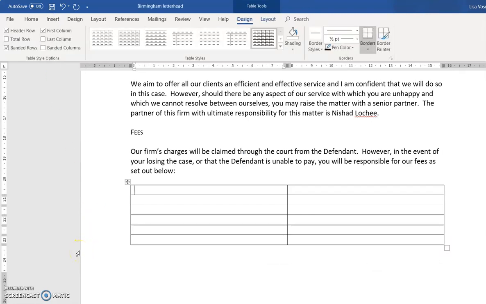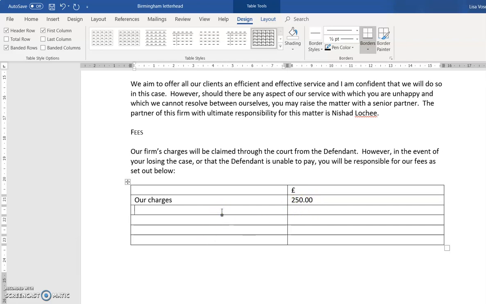So it says use a table, but don't show the grid lines except for the total cell. We're going to leave the grid lines on at the moment so we can see exactly what we're doing. We can fiddle with it later. So the first thing is on the right hand side, we need a pound sign. On the left hand side, we want our charges. And our charges are £250. Please put 0.00 at the end.